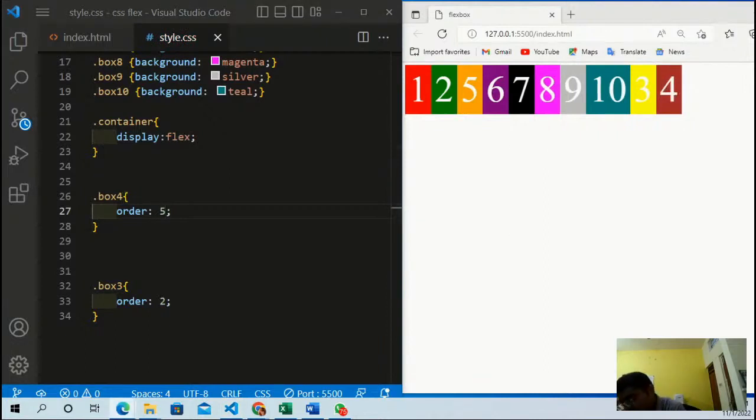So here if you see, with the use of the flexbox order property, you can shift any item or change the sequence of the items using this particular property. So now after this, we will see the alignment and centering part. So what is alignment and centering? As the name says, alignment means aligning something somewhere, and centering means positioning something.